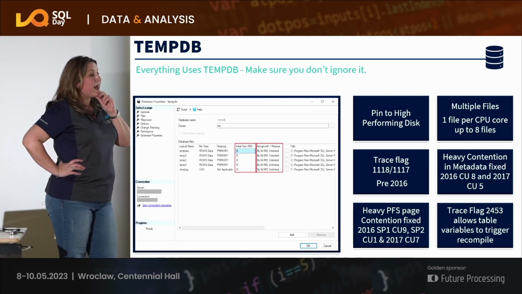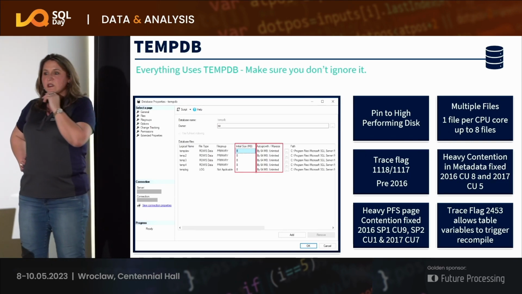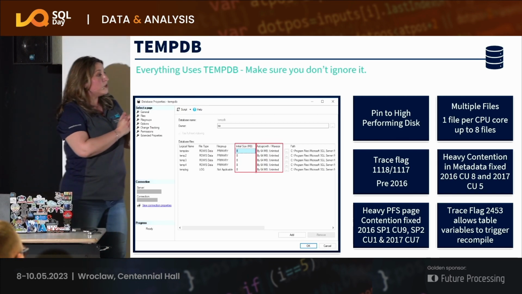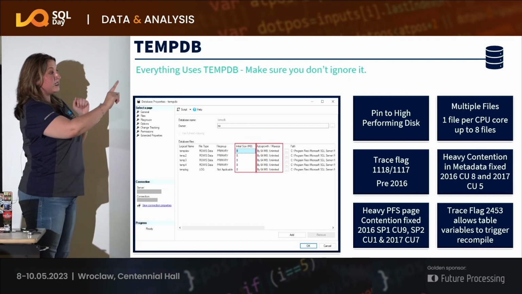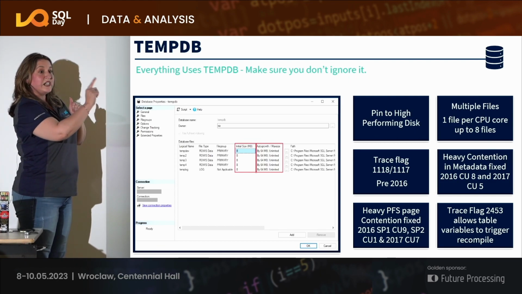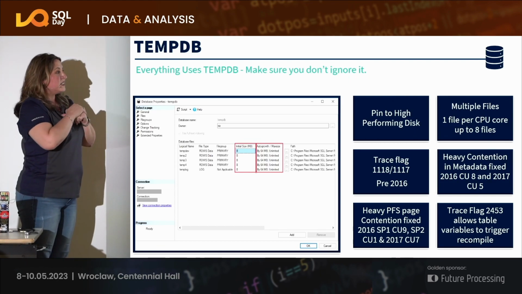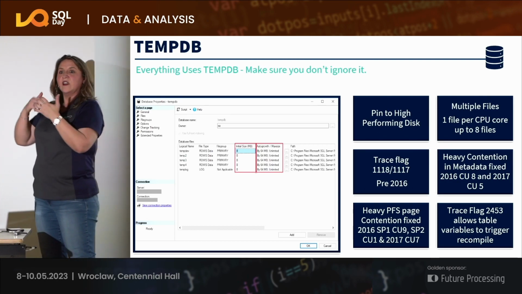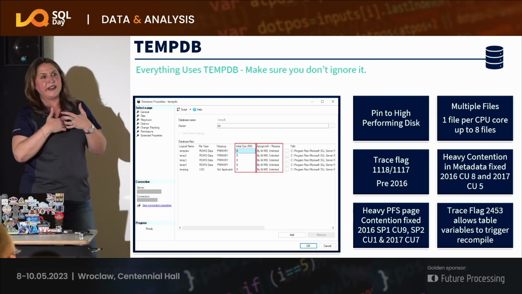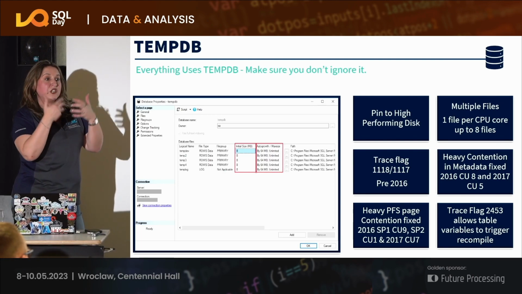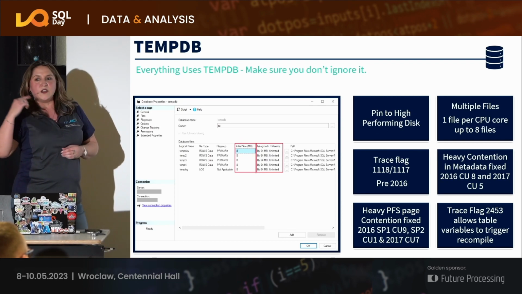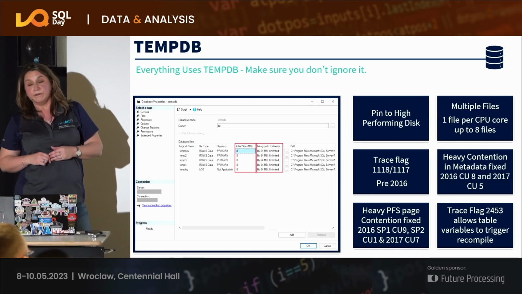Now, remember when I told you patching was important? It's all about contention and availability and using those files. Well, if you're on 2016 and you have not made it to CU8, or 2017 and you are not on CU5, they discovered that there are metadata problems, right? Everything that we do inside SQL Server writes some metadata. System tables write metadata and things like that. They were having contention and locking inside of that. That slowed things down. They fixed it in CU8 and CU5. So you have Tempdb issues if you were not on that patch level.